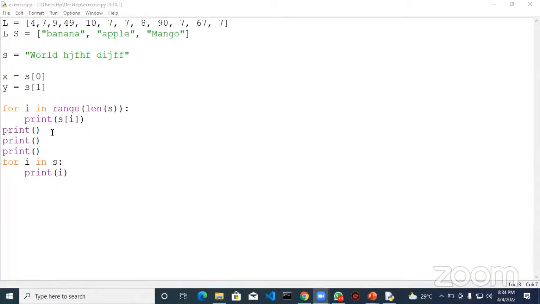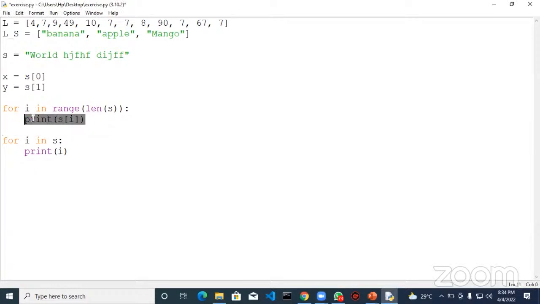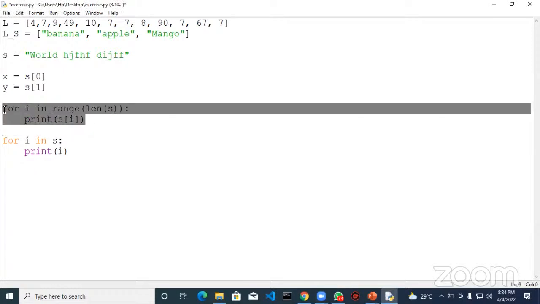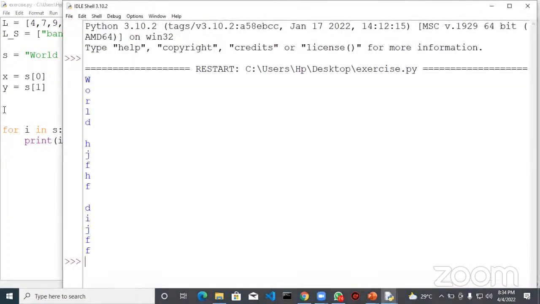Now I wanted to show you the difference between this and this other one. So I'll cut this other one out for now. And you see this works and does the same thing as the other loop.